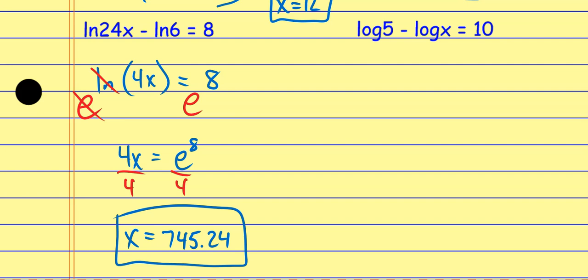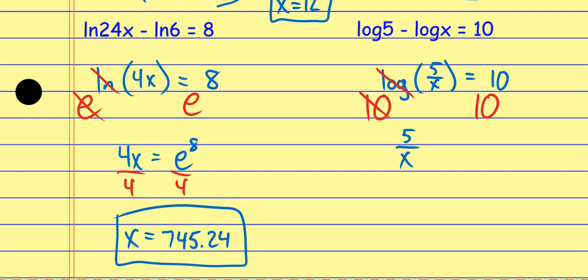If we look at this one, there's no base written, which might concern you if you didn't know that when there's no base written, it's automatically log base 10. It's the common logarithm. And so once again, we combine these. Subtraction becomes division. And now from here to undo log base 10, I do 10 raised to the power of each side. Okay, so each side of the equation becomes the exponent, 10 raised to the power of each of these. Log base 10 and the 10 cancel. Over here, it literally says 10 to the 10th power, which is ridiculous. There we go. Nailed it. Okay, hopefully I counted the number of zeros correctly.